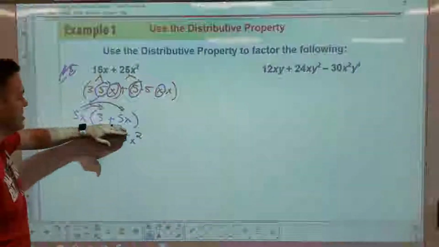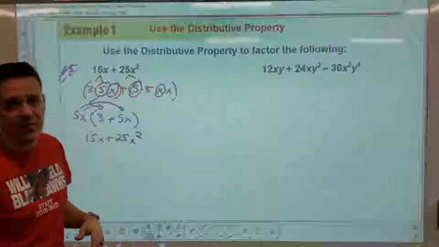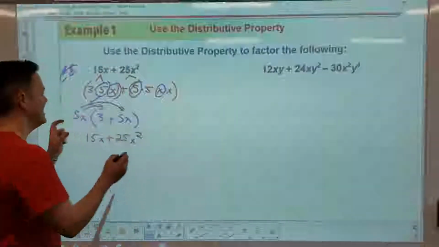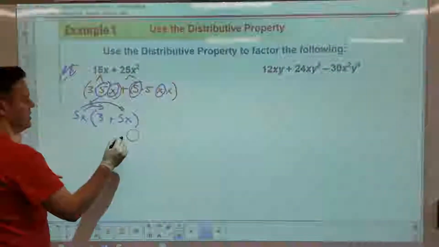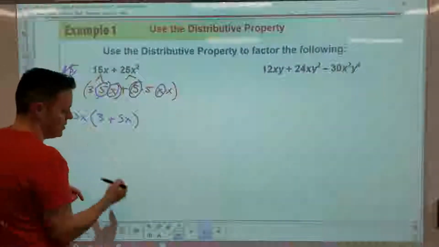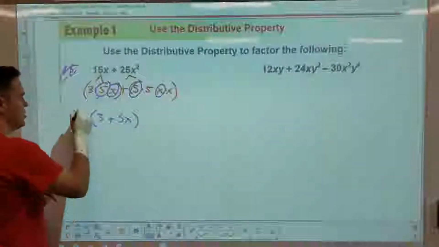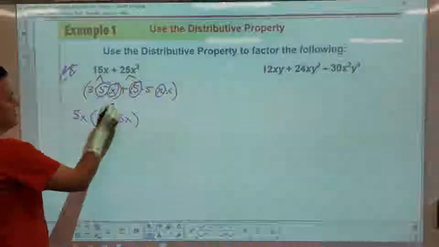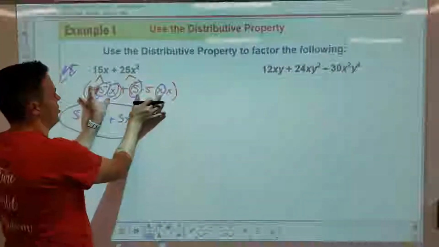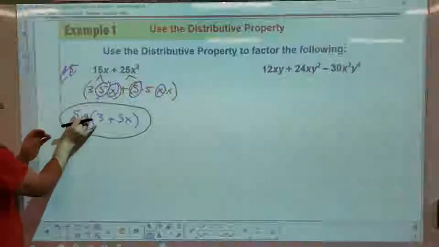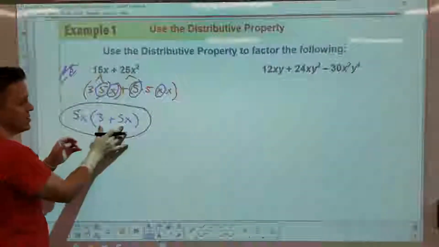So did we factor this out to get to the same thing we have here? The answer would be yes. So for today, your answer is going to be this piece right here. What I want to make sure is you guys understand that this is what we're going for today. You're trying to find out what the greatest common factors are, factoring them out, putting them on the outside now, and then leaving what's left behind.